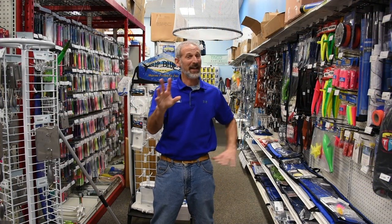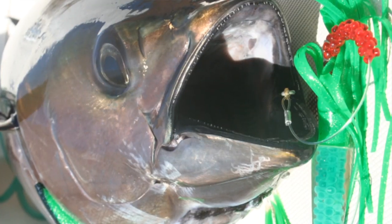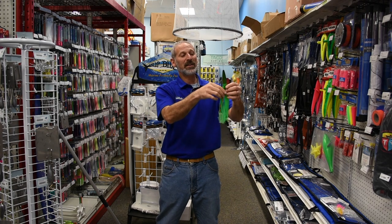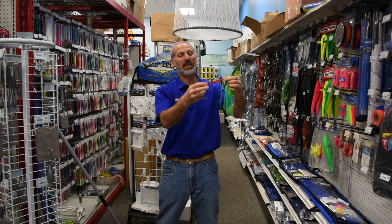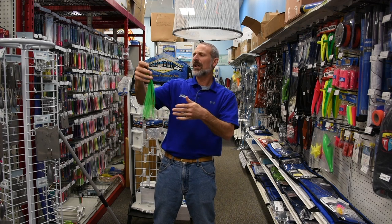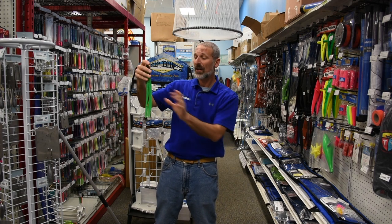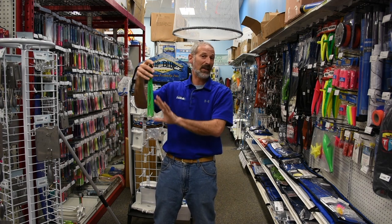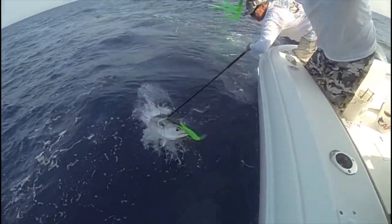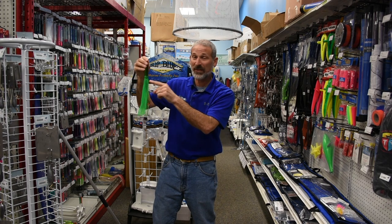Tuna lure number two — you know it, you love it. If you've been around, you've seen it a million times: the one and only Epic Green Machine. There are lots of versions around these days, but a couple key items: you've got the green skirt, of course, and the red beads going down the middle — you've got to have that. Most people like to rig this one with fairly heavy leader, say 140 to 160 pound test. I personally like to put it on 80 pound test, set it back with nothing on the back — no ballyhoo, no additional anything. With that light leader it gets a really nice zigzag action. There isn't a tuna in the sea that won't eat that, but particularly when longfin are around, this is the lure to have.